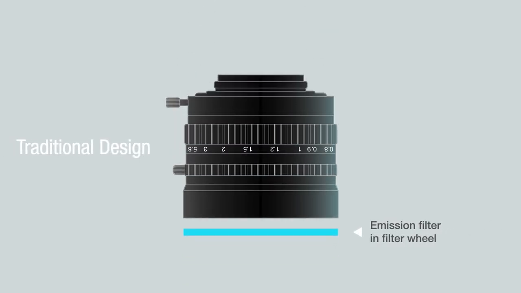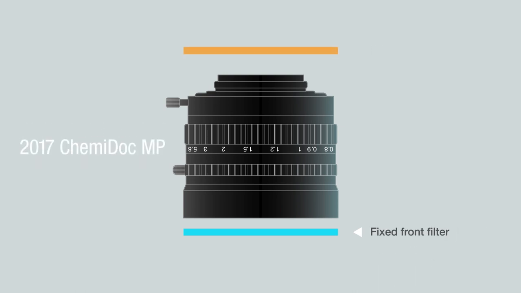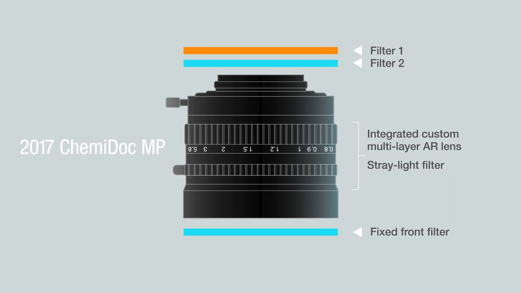In our first generation product, the older ChemiDoc MP, we used only one layer of filtering — just a filter in front of the lens. In this new instrument that we developed, I view it as four different levels of filtering. We have filters behind the lens and filters in front of the lens. The actual lens itself acts as a spatial filter that filters out all the highly off-angle and parasitic light. So a lot more sophisticated filtering in this new product, and it really enabled us to get good performance in the near infrared in particular.